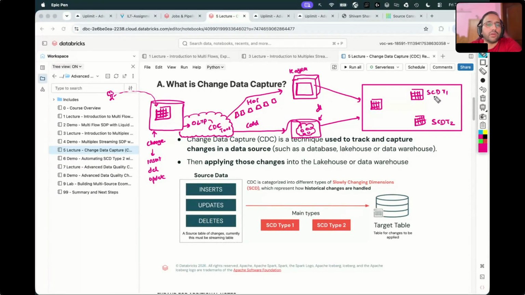Now, a type 1 table in warehousing is an exact replica of the transactional table. So whatever this T1 table is, this table will be an exact replica of it. If any insert, delete, or update happens there, we are going to overwrite the changes, and this table will be identical to the transactional table. So the analytical team doesn't have to read from the transactional database. They can read all the data from the warehouse and do analytics on top of it.